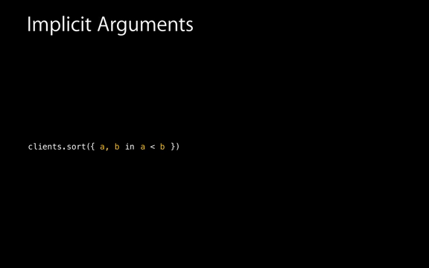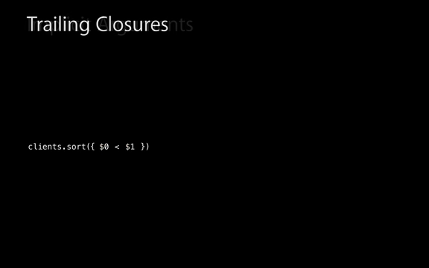At this point, even the argument list is starting to look a little heavy. Let's get rid of that too. There are implicit argument names, $0, $1, $1,000,000. They may need a little taste in some cases, but they're there if you need them. And they make closures really succinct and easy to use.